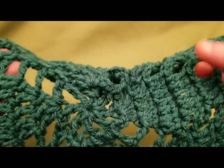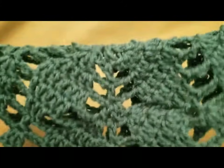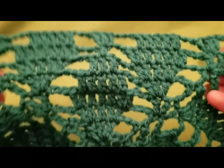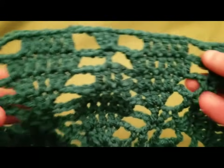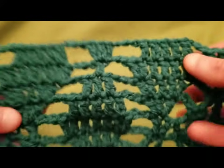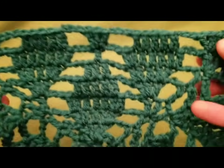If I hadn't thought outside of the box, this would still be a shawl, but I decided, can I make this into a square? So through these little happy accidents and experimentations, we can all learn something, all right? So keep that in mind, we're all growing as stitchers and as a community.